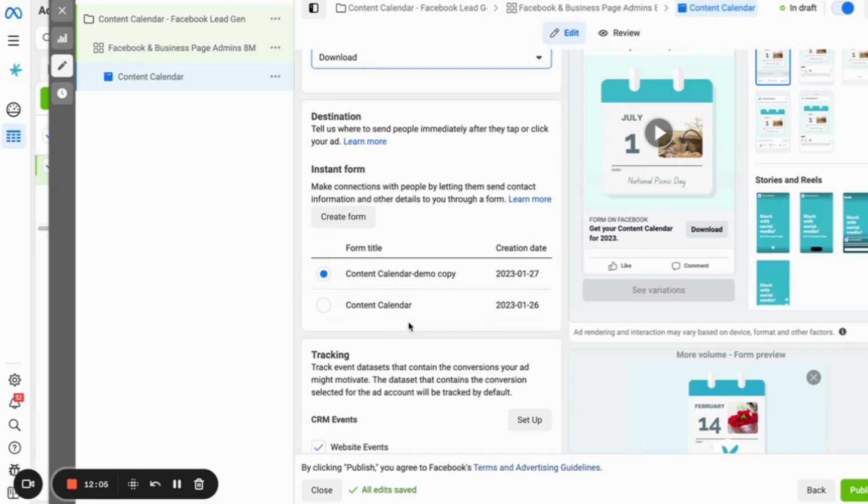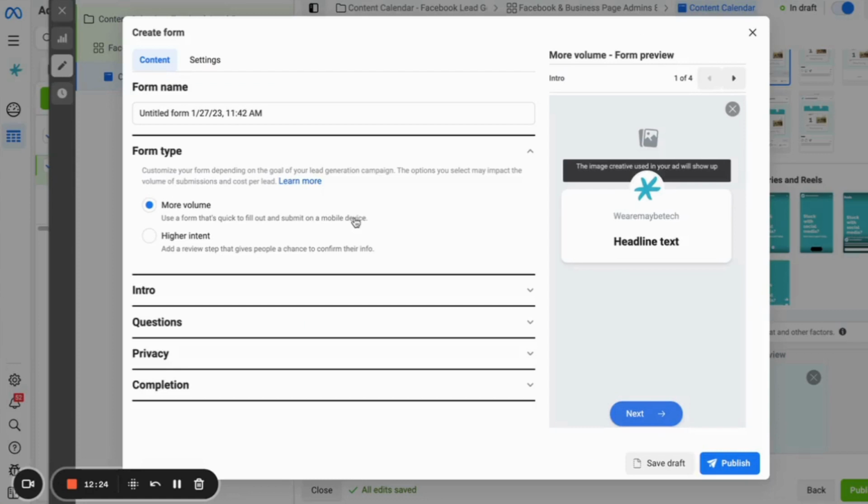So you could be going in to make a different ad later on and wanting to bring in a form, and you would have the same list available to you. So you can use forms in multiple ads. I have got some here ready prepared, but I'm going to create it from scratch just to help you see how it's done. So here we are in the create form widget. I'm going to give it a name of demo form. And I'm going to choose volume here.